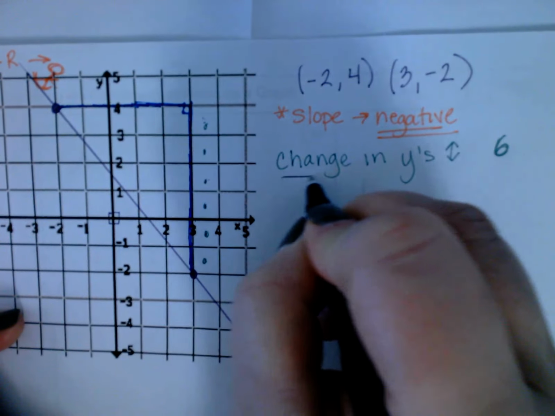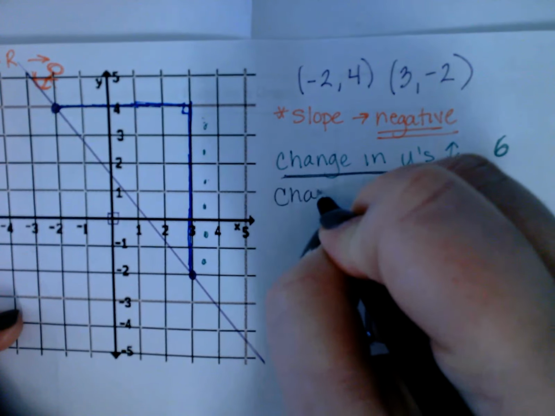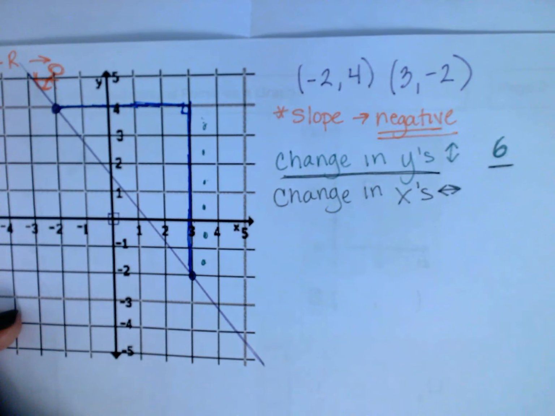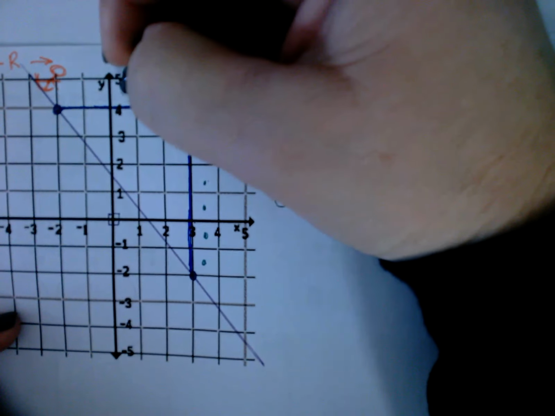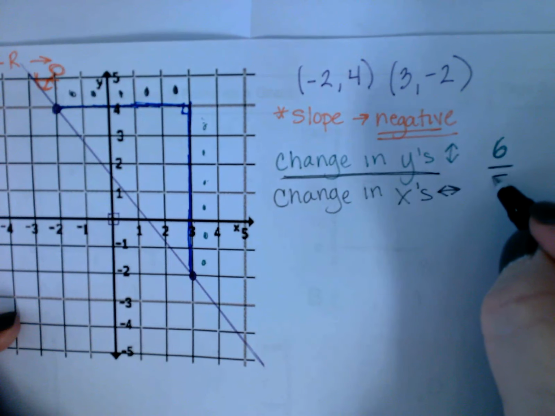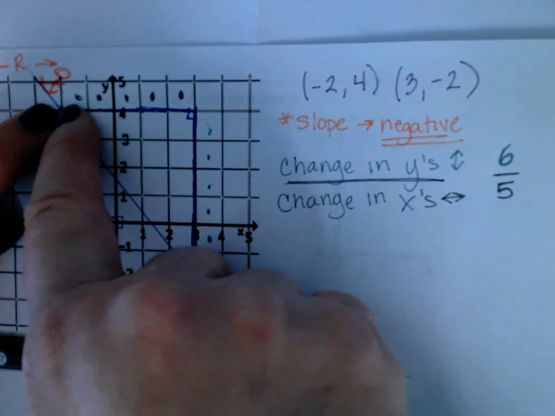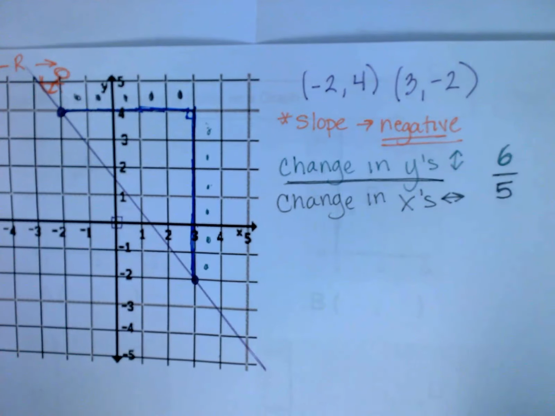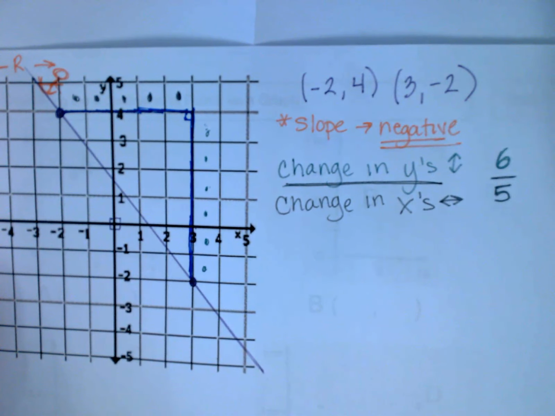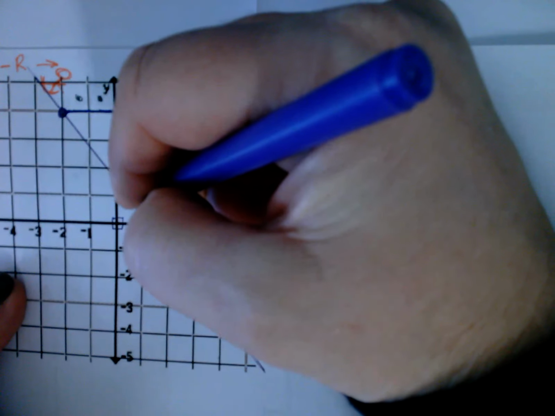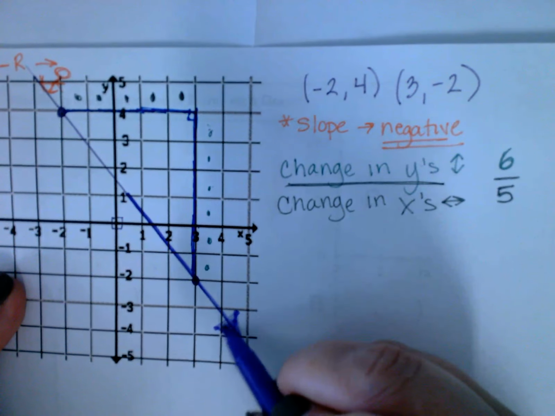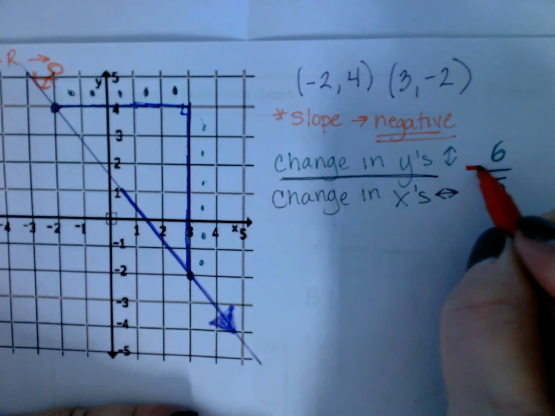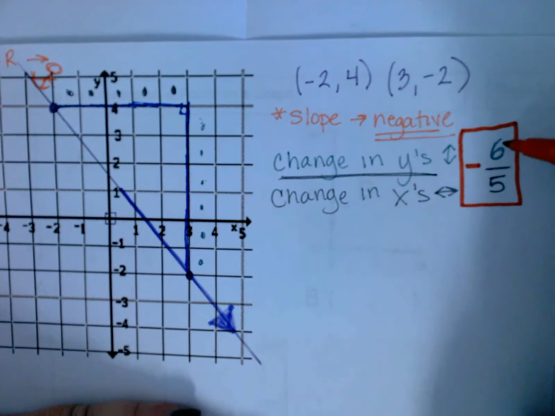Then we will turn the corner and we need to find the change in the x's. That's the left and right. How did the x's change? Again, I just count 1, 2, 3, 4, 5. They changed by 5. I can see that this point is at -2. This is at 3. They are 5 digits apart on a number line. Okay, we cannot reduce this fraction. You will always leave it top heavy. But remember, we talked about the slope is headed downhill when you look at it left to right. Therefore, we need to make sure to include the negative sign. So this line is changing at a rate of -6/5.